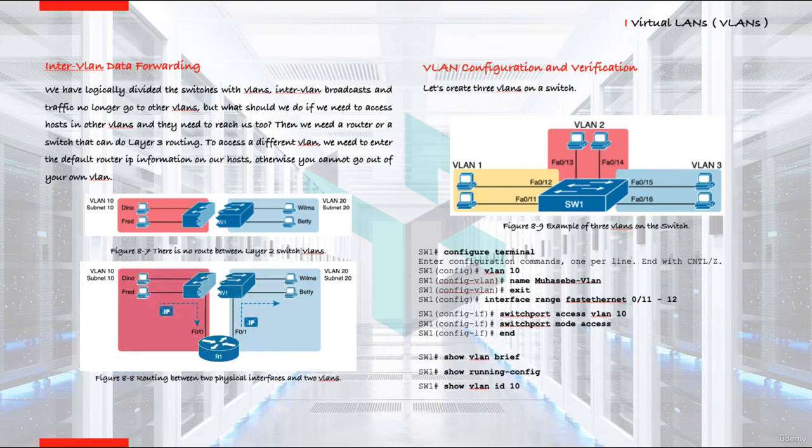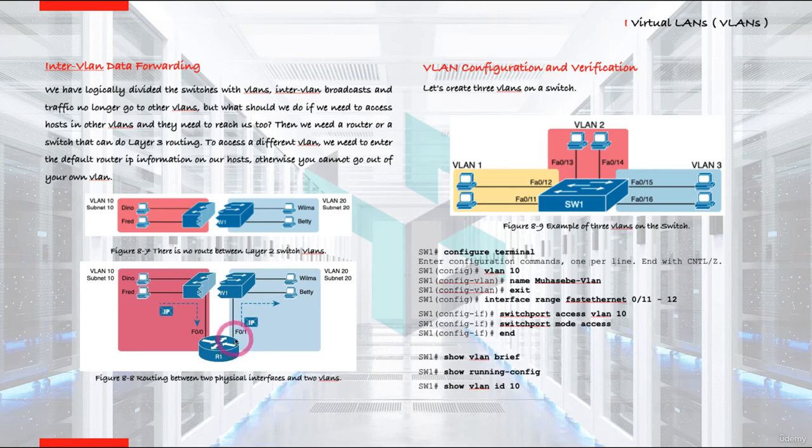As you can see in the figure here, we have divided our switch into VLAN 10 and VLAN 20. So that the users in the red network here can access the blue network, we put a router in between and connect the FastEthernet 0/0 port to the VLAN 10 port of the switch, and the users in VLAN 10 access the router from the FastEthernet 0/0 port. In the same way, we connect the FastEthernet 0/1 port to the switch's port which is VLAN 20, and make it accessible to the users in VLAN 20. We give the users here the IP of our router.